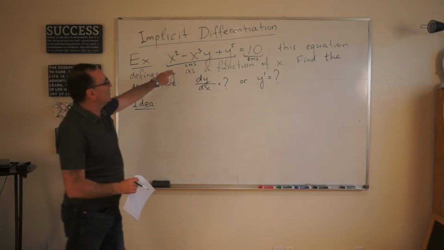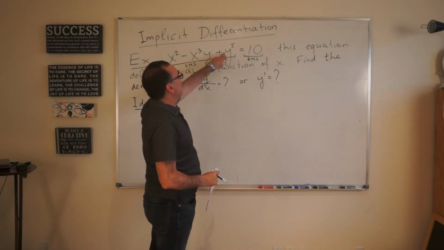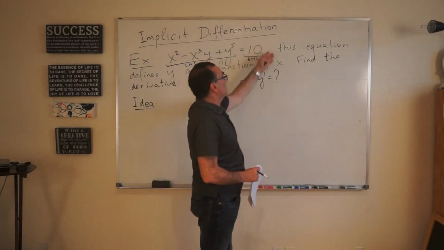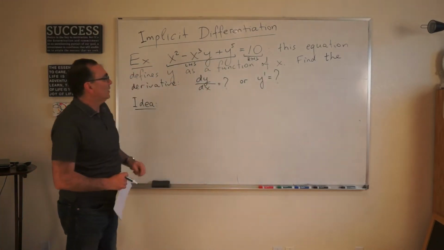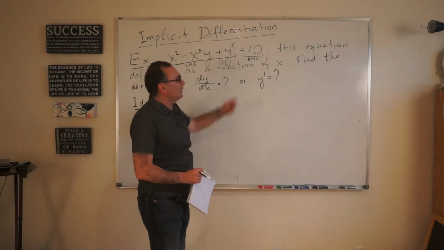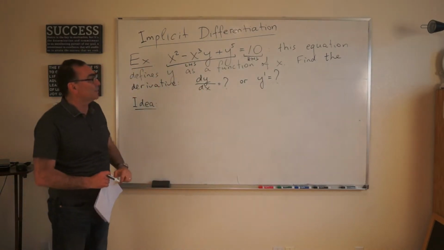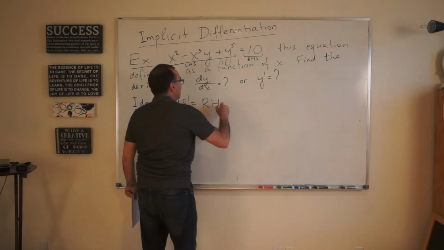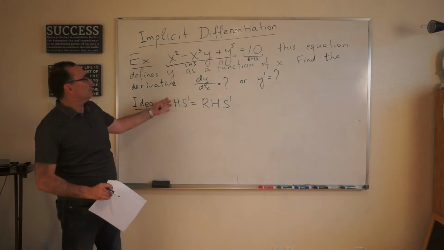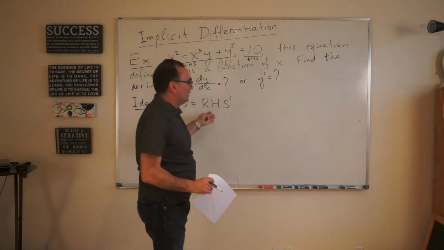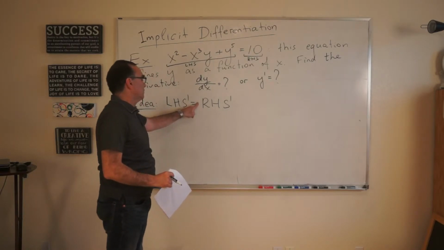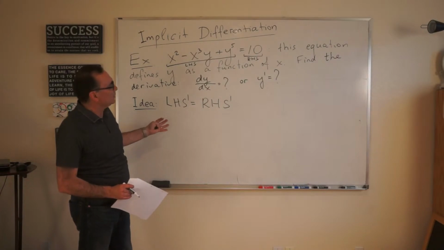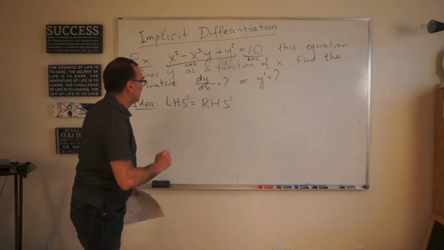So the idea is that left hand side is certain function of x, because y is a function of x, and this is certain very complicated function of x. And the right hand side can also be considered function of x. And they are equal as functions because they equal for any x value, and since they are equal, their derivatives also equal. So left hand side derivative equals right hand side derivative. This method actually can be used in many situations.